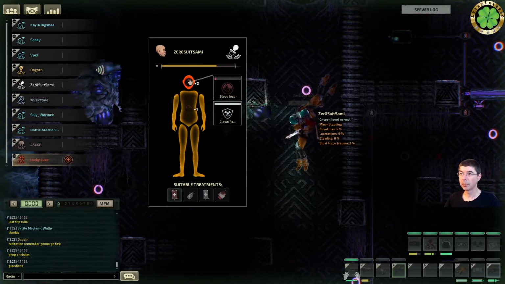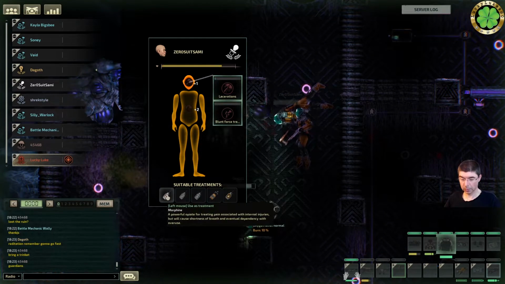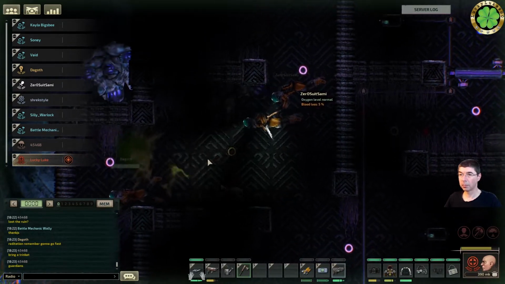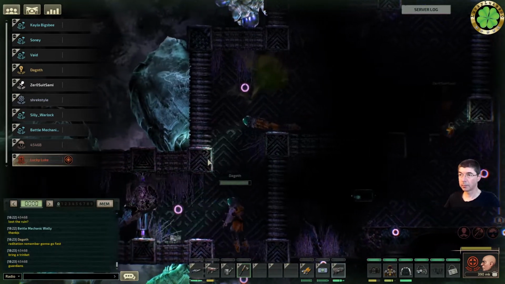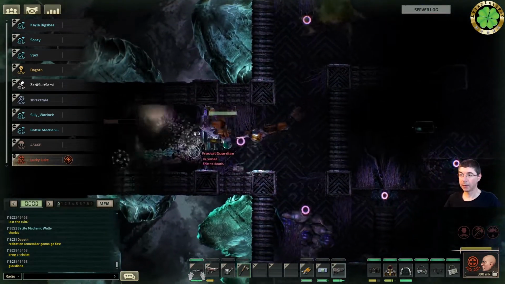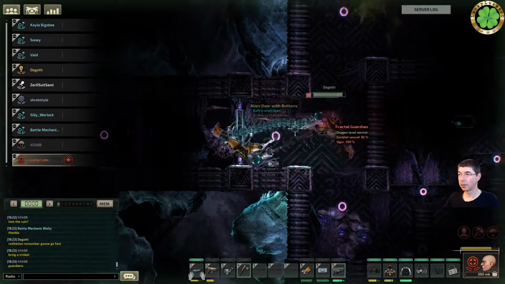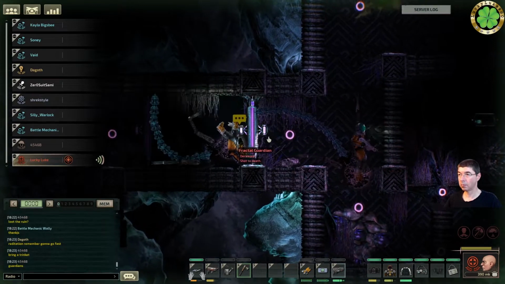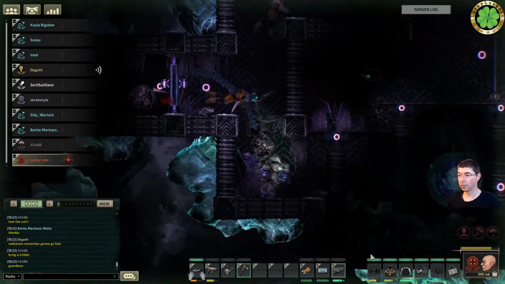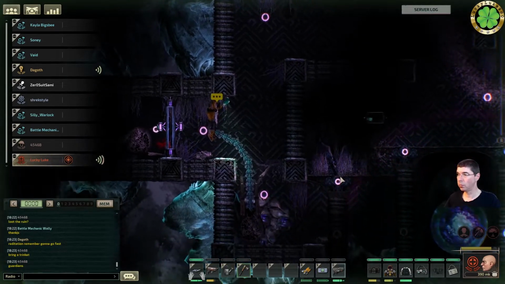Destroy the rest pod, they cannot heal anymore. We just need to finish them. Okay, you should be fine. Where did they go? Thanks. I think this one's dead. All dead. Okay, we killed two.